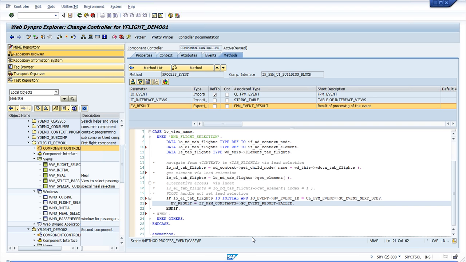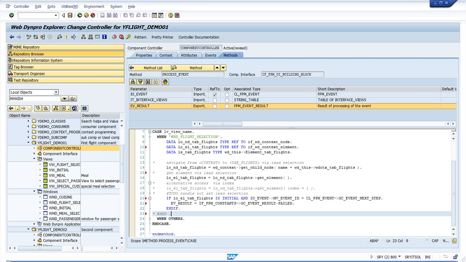Now what will happen is immediately we will inform the FPM to fail this event intentionally. The next event should not succeed now. So when you send this, immediately the floor plan framework will stop the navigation to the next step. You need not do it explicitly. The floor plan manager, the framework, will do it. The WebDynpro will do it on its own. You just have to inform it with the help of this exporting parameter by setting the value to failed.